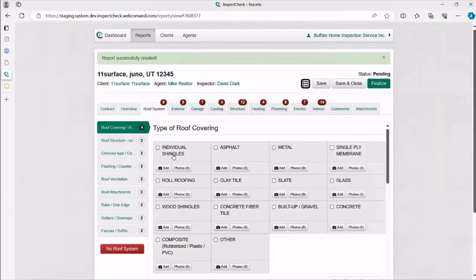So what's nice is you can easily go to a report and see that you have one section left here, and then you can look down, you'll see 0, 0, 0, 0. Oh, there's 1. So we can see it there. So very nice. You just can't forget an area. And if you do, it's going to show up here, and you'll be able to find it right here.